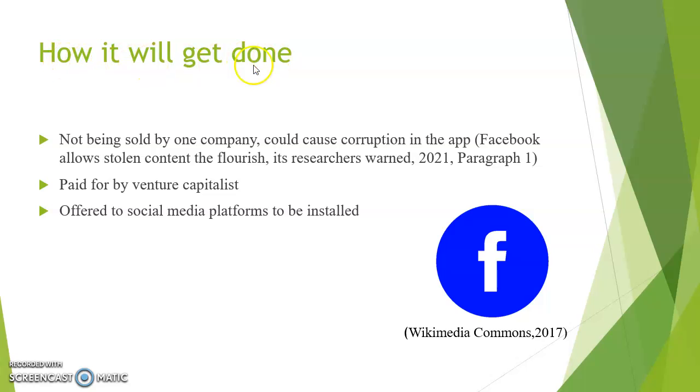How will it get done? Not being sold out by one company, as this could cause corruption in the app. The app will not be paid for by one company in order to avoid the app being corrupted by politics. For example, if Facebook funded all of the app, it would not be able to be used to full effect like it was intended for, and would defeat the purpose altogether.